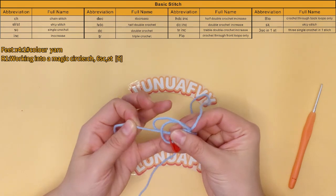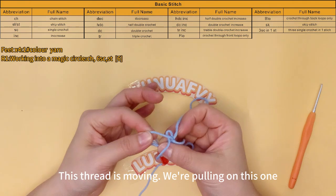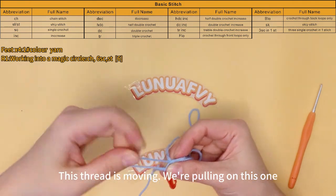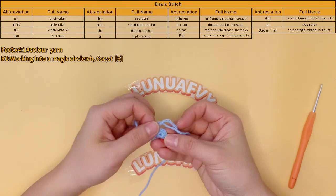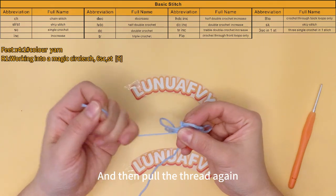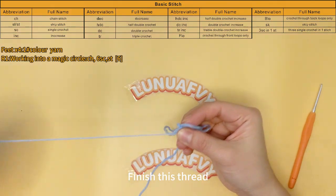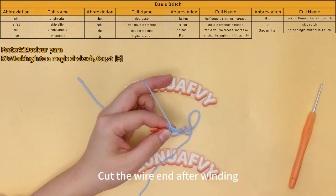Pull this thread. See which wire is moving. This thread is moving, we're pulling on this one. Line put here to receive no gap. And then pull the thread again. Finish this thread. Cut the wire end after winding.